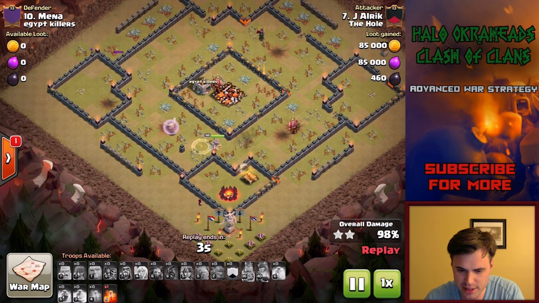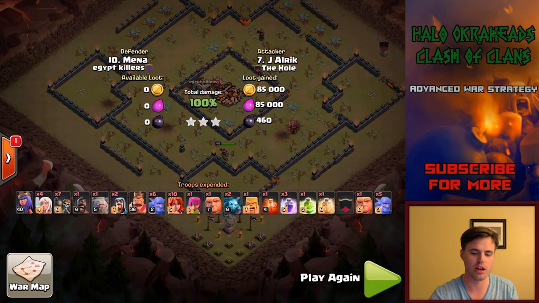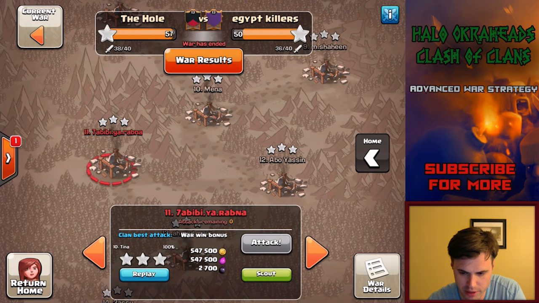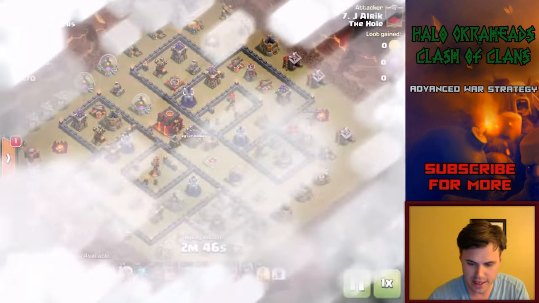So let me see here. Got some good stuff cooking for ya. 3-star attack from Jay Alark. We got another one using the Queen Walk from Jay. Where is his attack? On number 8. Is it? Yes, this type of base.